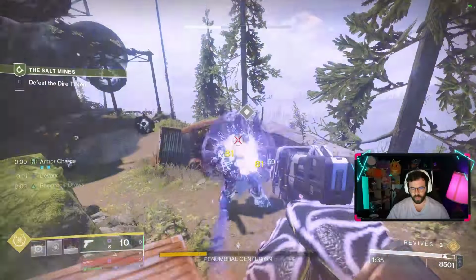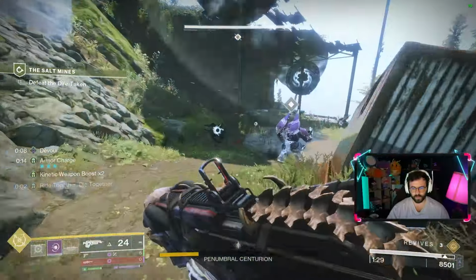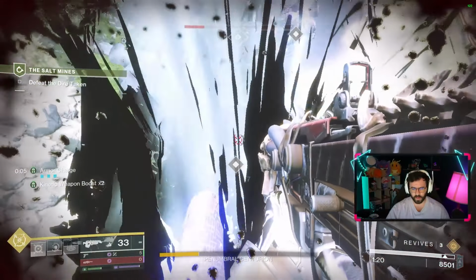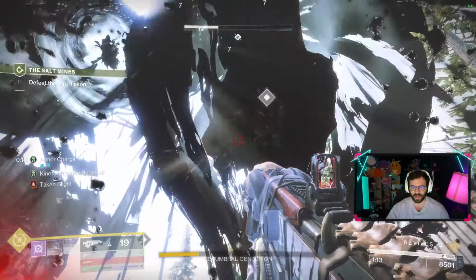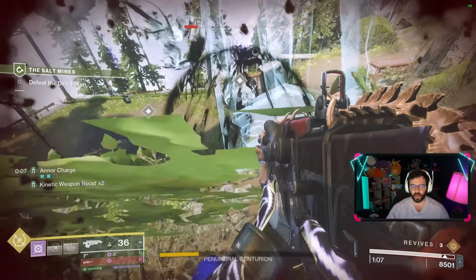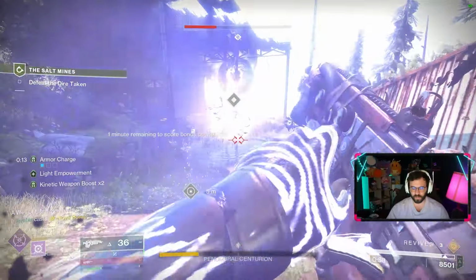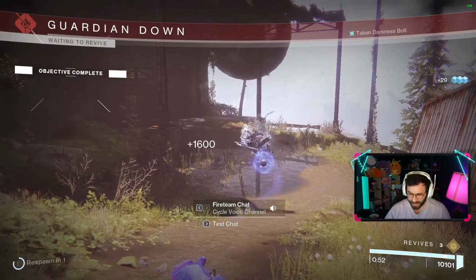I don't even know if I'm gonna have room. Yeah. It's 6 supers though in this solo activity, so that's really, really good for just your regeneration. Why? I hate the Taken Blights, man. Dude, why would you do that, Bungie? Why would you do that to me? This is gold. That grenade should kill him. Nice. There we go. Classic.